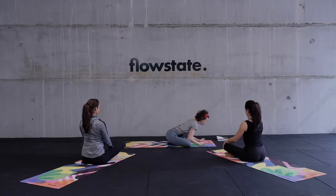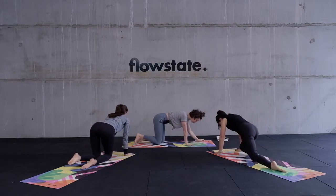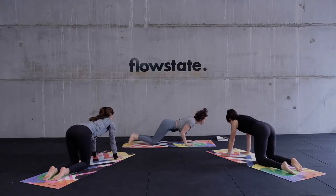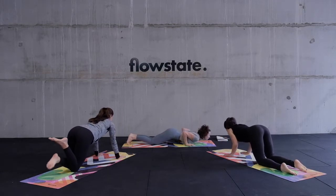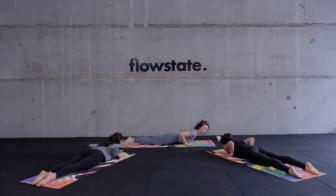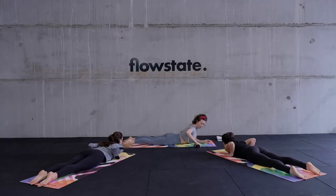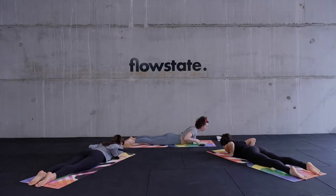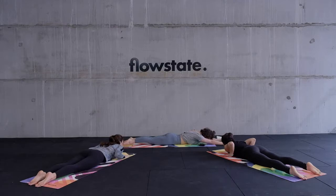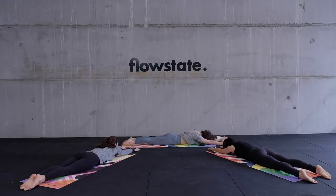Okay, from here we're going to move back into our tabletop. And we're going to lower chest in between the hands and then lower all the way down. Nice. So I know we were working towards handstands. So the last class, we'll try and add on a little bit from there. So to create the shape of your handstand, we're going to take our arms out in line with our shoulders. And then you can just rest the nose, forehead on the mat.